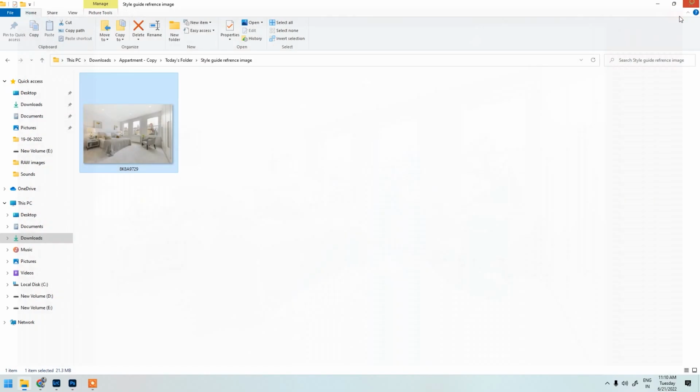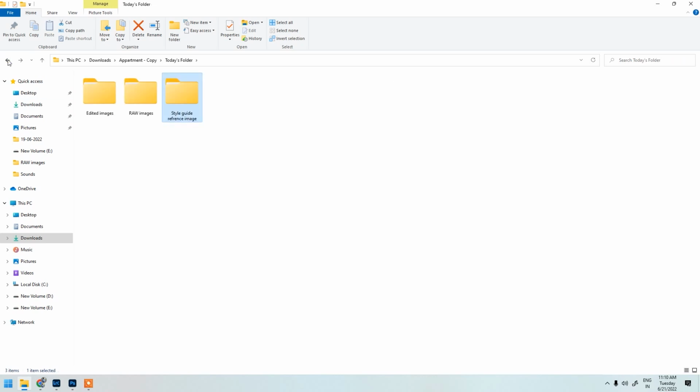So we have discussed all the issues in the images and we have seen our style guide image. Now it's time to start today's editing. Step 1. Importing images to Lightroom. For this, we have to open today's folder, which I've already opened, and then open the raw images folder.